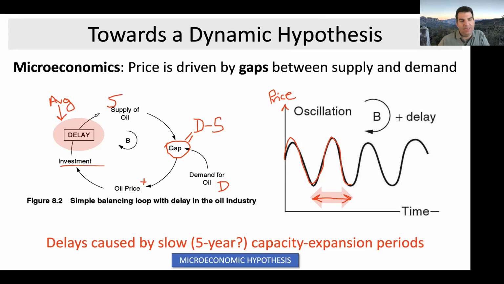So if you have an investment here, so I guess we could label all these. If there was an increase in the investment for infrastructure, you would get an increase in supply. If you increase supply, that will narrow the gap because it's a minus S here. If you increase the gap, that will increase oil price. If you increase oil price, that will increase investment. So if we crawl around this here, we have one negative link around the loop, and that's what makes it a balancing loop or a negative feedback loop. So I can put a little negative here. Does that make sense? Does that answer those questions? Are there other questions?